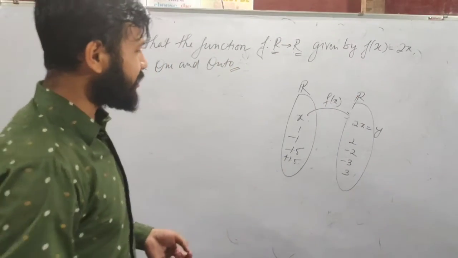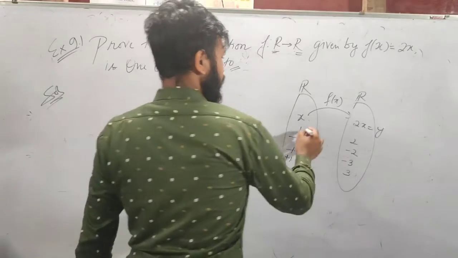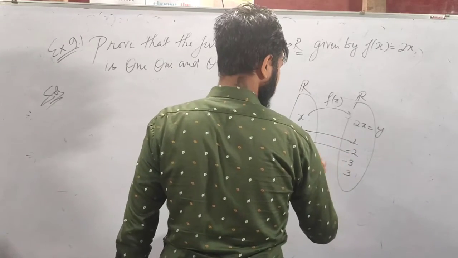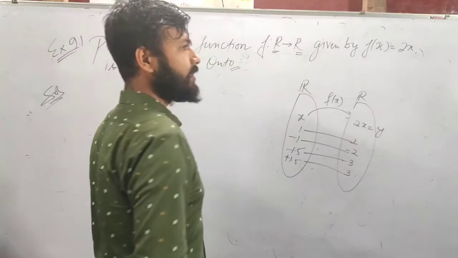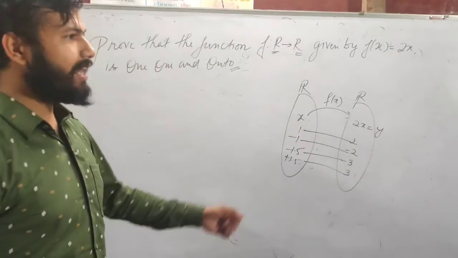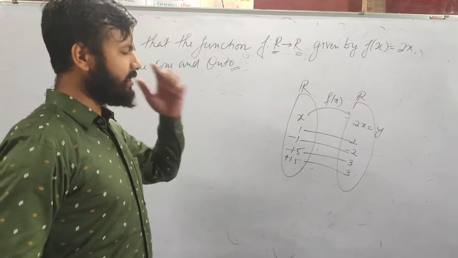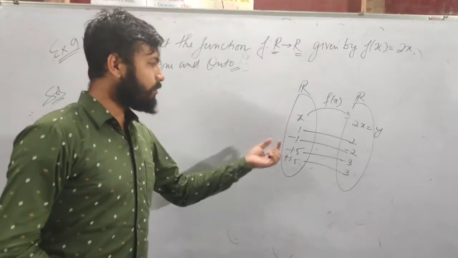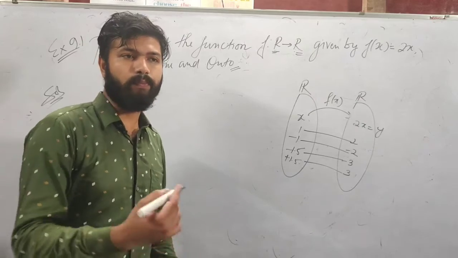So now we can see there is a very interesting phenomenon, that obviously every element of the domain will have some image. So it is clearly visible that it is going to be 1-1. But only this is not enough, we also have to prove it.